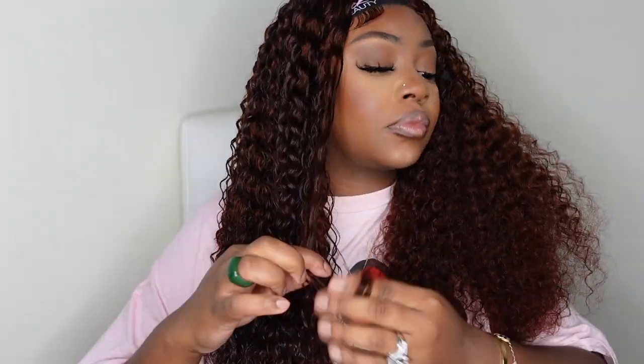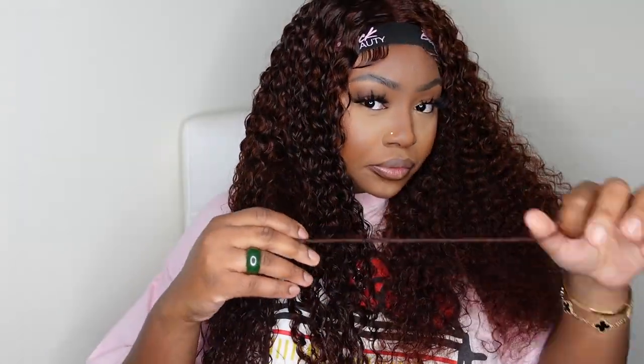I applied a generous amount, but I really wanted to keep the natural texture, so I kind of finger comb and applied it through. And then I went ahead and did these like loose, messy Shirley Temple curls at the end.